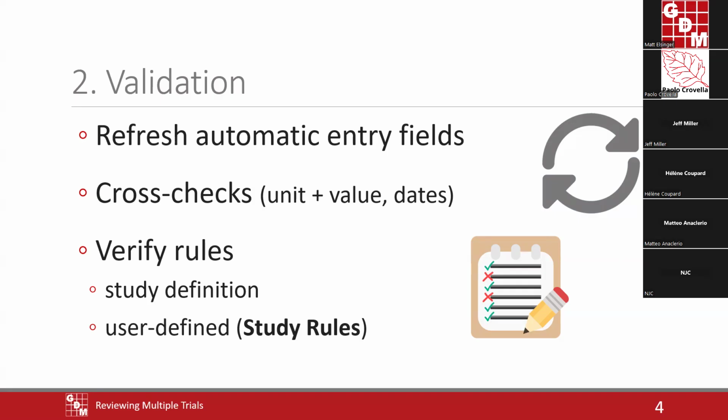Then it can verify any rules, any requirements that are in that particular trial. There may be some rules built into the study definition, just the way the trial is made. So if you're working with a company that has the customization, they have the rules baked right into ARM. Or there's also user-defined rules specific just to this one trial. And that is the study rules function in ARM.